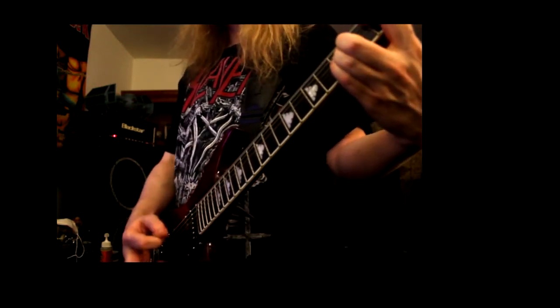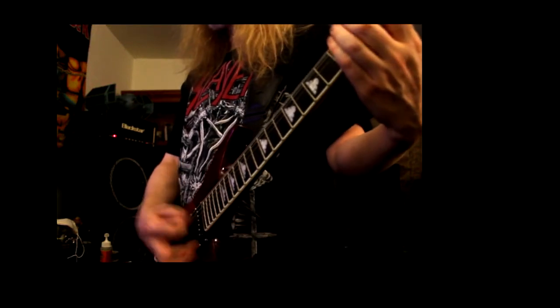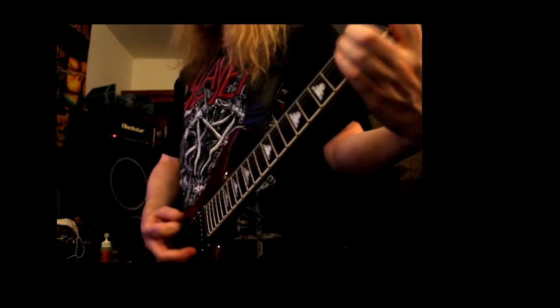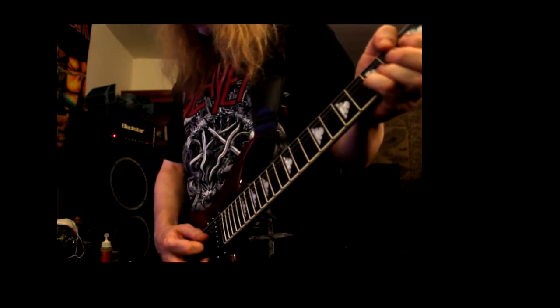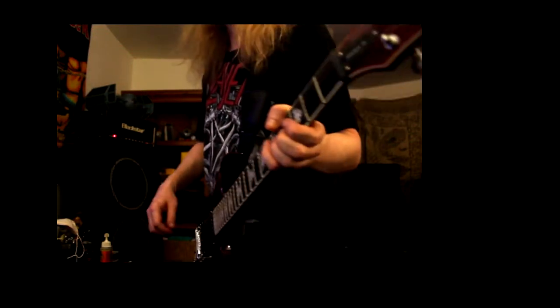Bring out your fourths really nice. This guitar is also pretty hard to keep in tune.